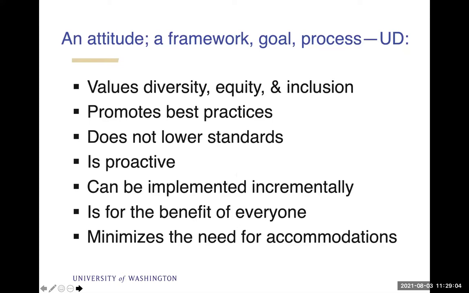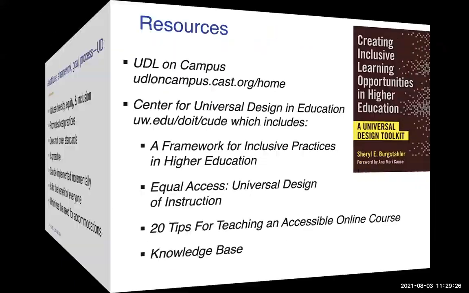And then it's a process. It values diversity. It values equity. It values inclusion. It promotes best practices. It does not lower standards. It's proactive, can be implemented incrementally, is for the benefit of everyone, and minimizes the need for accommodation. And so who wouldn't be for that? If I was selling that, I think you'd all buy it right now.